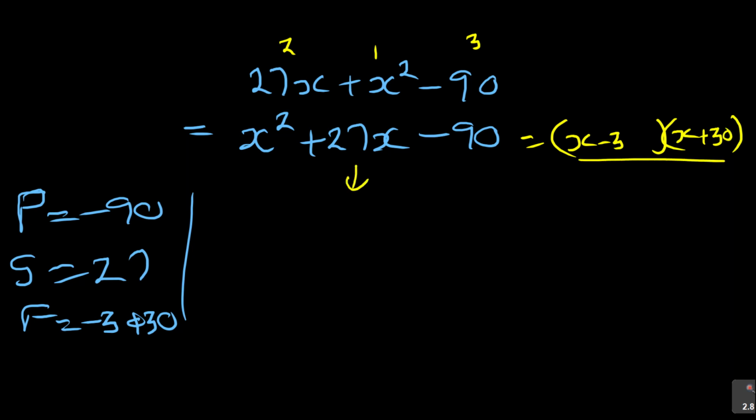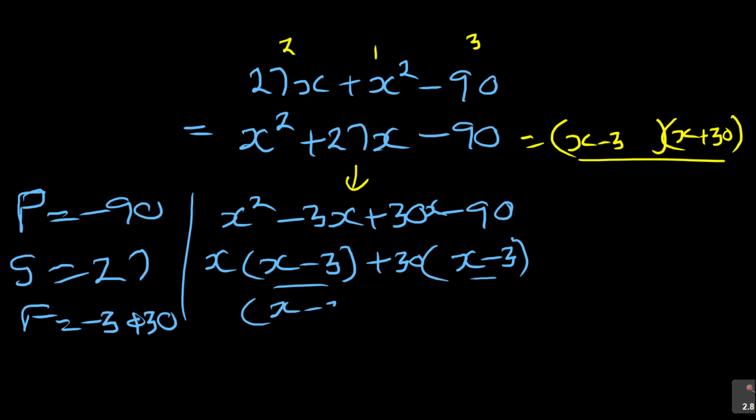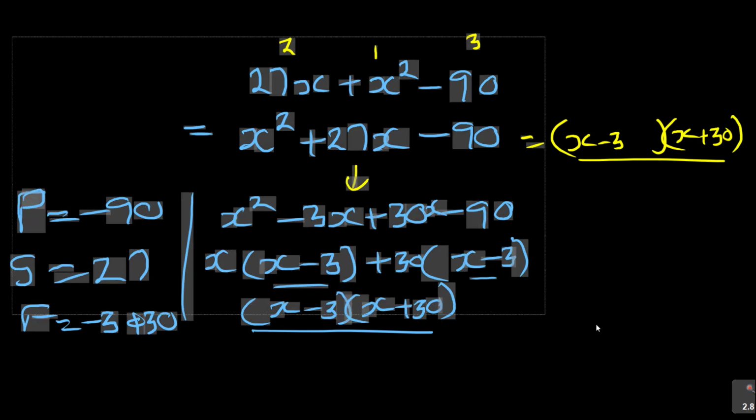But if you're taking it longer, that's where now you've got x squared, then minus 3x plus 30x. Remember it was minus 3 plus 30. This is still important. I'll show you later in the next two, you'll see why. So x is common. It's x minus 3, plus 30 into x minus 3. So you've got that x minus 3, it must be the same outside the bracket, and it's x plus 30. You can test your answer. I showed you how to do it: choose any value of x, put it in the first original, put it in the final answer. Alright, so that is that, guys.